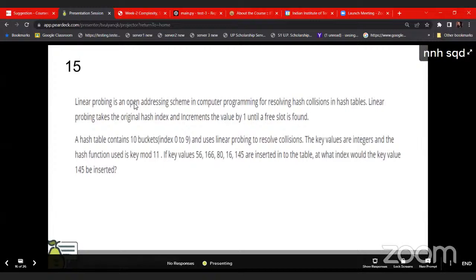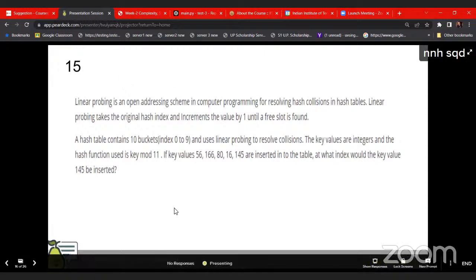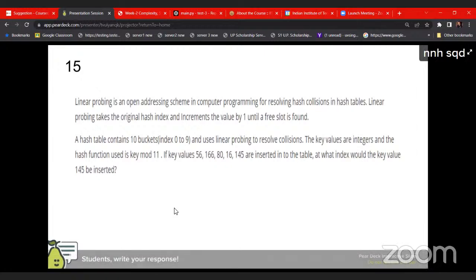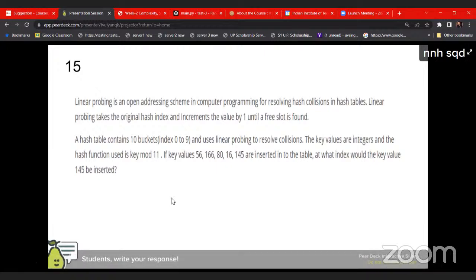Okay, so this question is about the hashing concept. Here we are using the linear probing approach. If any index is already occupied, we will check the next slot to find a free slot.